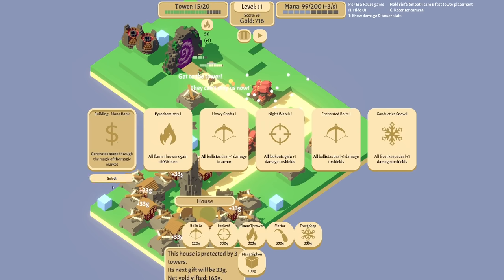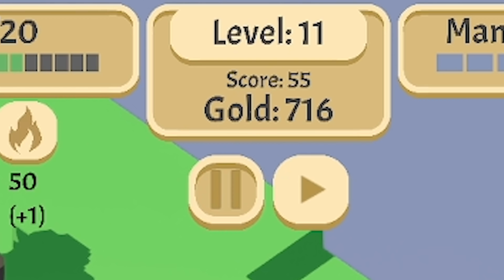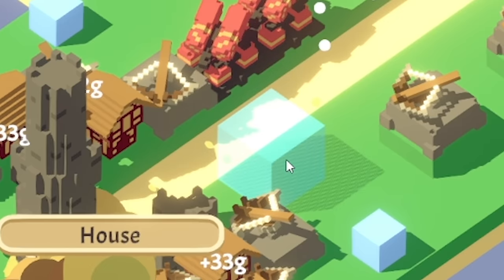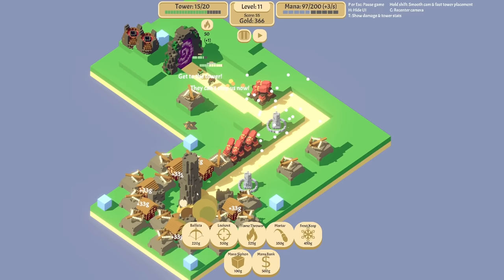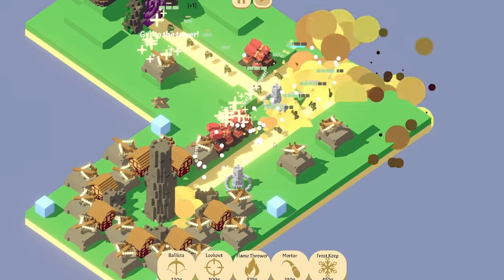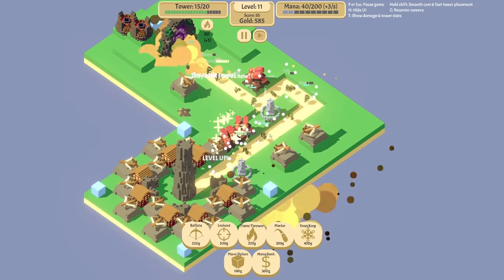Yeah, I think we probably should, to be honest. We got 700 gold. I might shove another Frost Keep down, maybe one at the back here, because this is where most of our damage is happening with all the ballistas. But yeah, we seem to be coping okay now. I feel like things are going a little bit better.